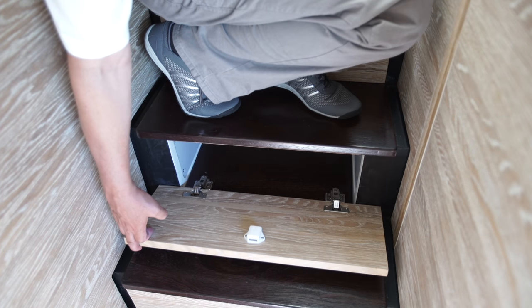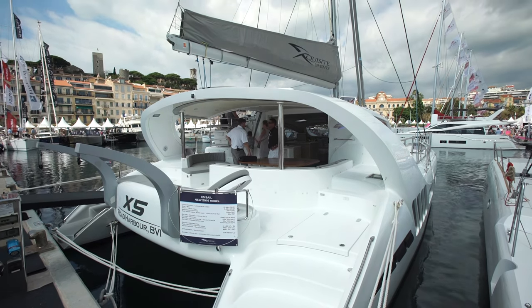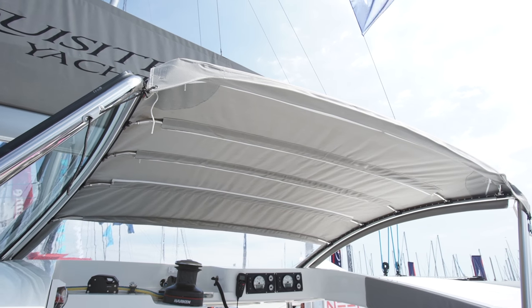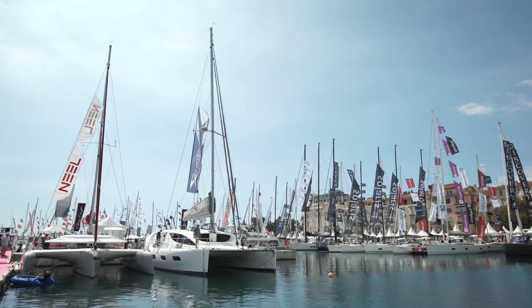Amazing — there's storage everywhere, even in the stairs. What's very amazing about this 50-footer is you can even drive it alone, because you have two electric winches operated by foot, the lines are all underneath the deck, and the roof opens like in a convertible. People who are into long distance sailing have to have a look at this boat.